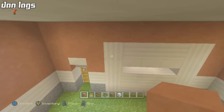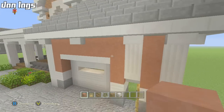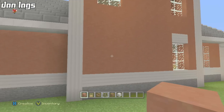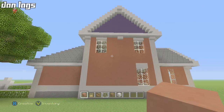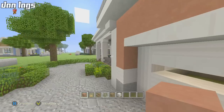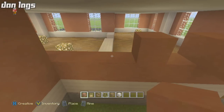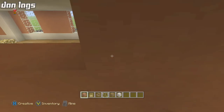You can also extend the garage if you want, just take this design and push it out a little bit if you don't want to break into this wall, because doing this prevents us from putting a window here, so we don't have the 4 windows symmetrical like that, but that's okay. Okay, so let's go back inside and continue this. And basically, you just want to take this across through here. Oh, I'm really messing that up. And just fill in the walls.